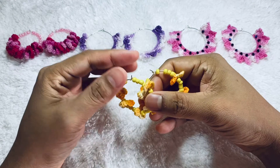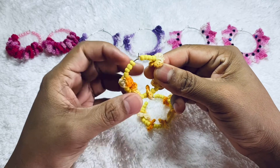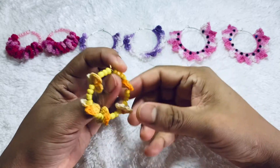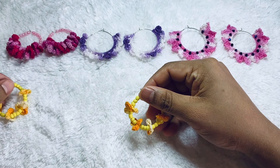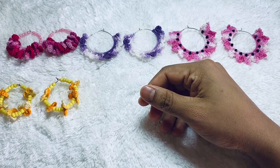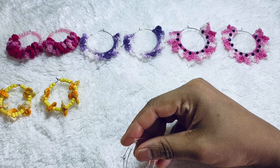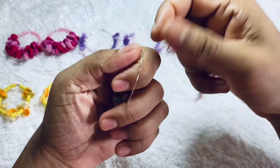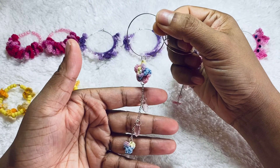This is number four — yellow and orange shade color. I used a flower design to make this; it's a very tiny flower, only three layers, and I use a lot of yellow beads. It's a really pretty color for summer too. I like yellow color — actually I like all colors. For summer, color is the best, like every girl wants to look pretty and beautiful.